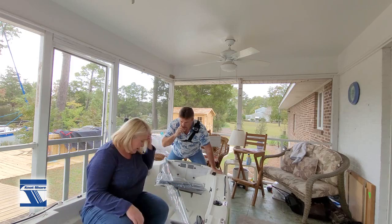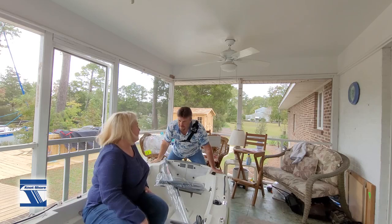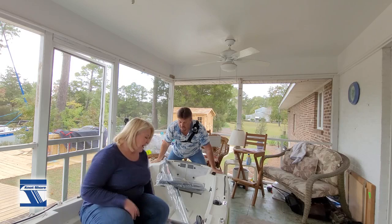White is an interesting choice. It's going to get dirty. Well, I thought about the black, but in our location, that would get hot. Burning hot to sit on. Maybe people that buy this for the Caribbean don't get the black one.